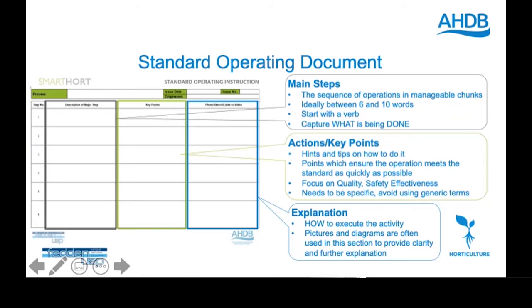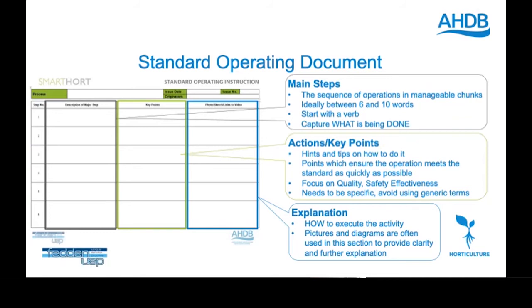So this would be the description of what's involved. The key points would be a summary of all those elements, so that once somebody's been trained up, they can refer back to the key points as a reminder. This column is normally for new people, new starters. They'd read through in detail. This is for somebody who's experienced and just wants a refresher. And then on the right-hand side, you'd have pictures of how to carry out that particular process step. So that removes any language barriers.